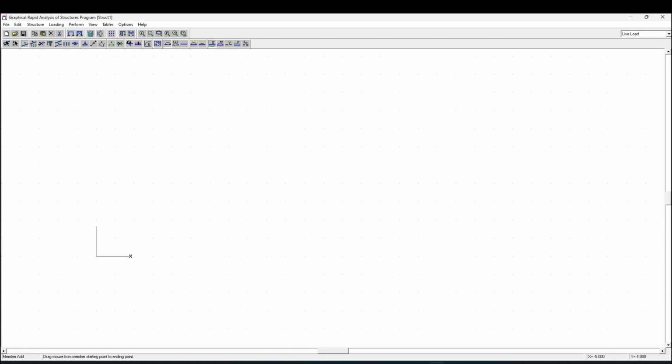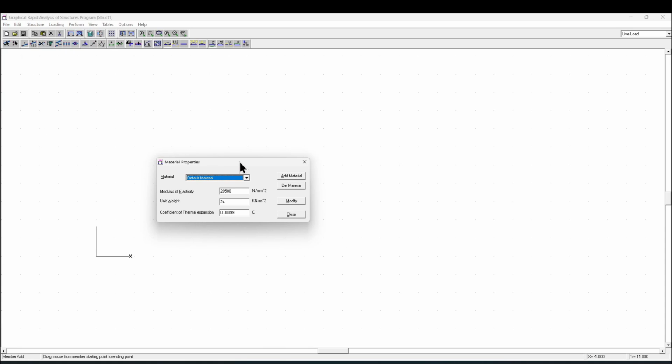Next is to select structures. This is now for the materials. You can click the structures and then go to materials, and this dialog box will appear, and then you can set the material properties listed here, like the modulus of elasticity.